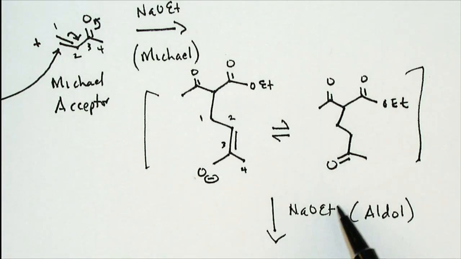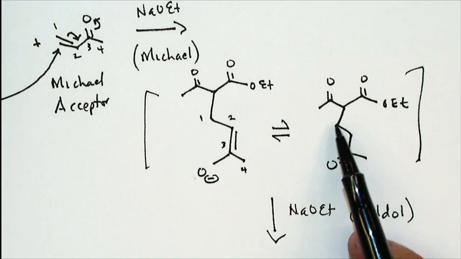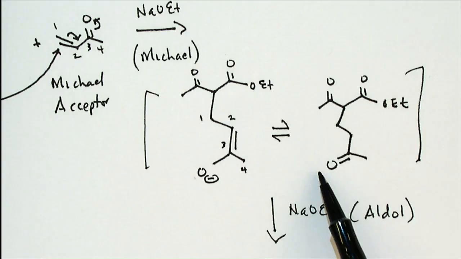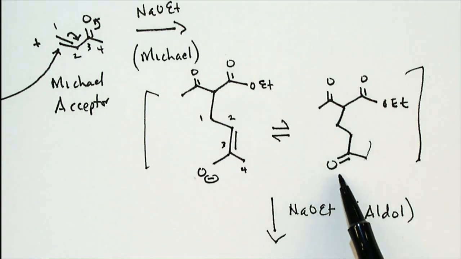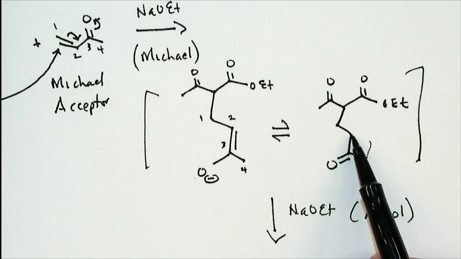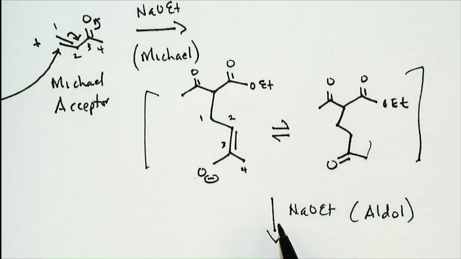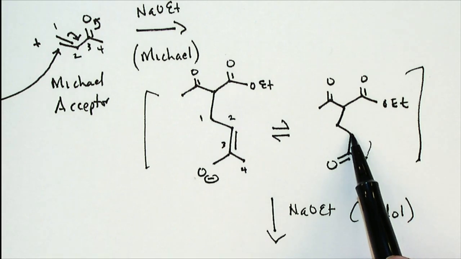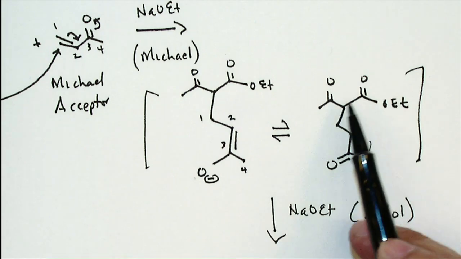So the deprotonation in the aldol step is invariably going to happen right where you had the part that corresponds to what originally was your Michael acceptor. So it's either going to be here or here. Now, how do you decide which of those it's going to be? Well, if I deprotonate here, it will either attack this or that.